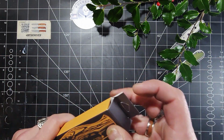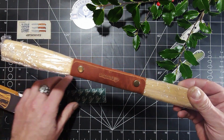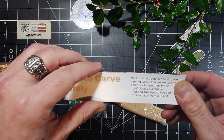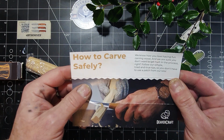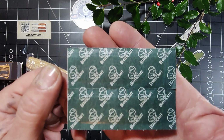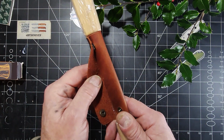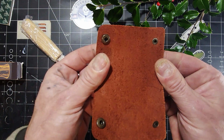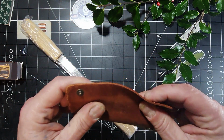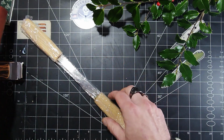This is the box it came in. We have some care instructions, and some band-aids. Always good to send with sharp stuff. Our own brand of band-aid. Alright, so to start with, we have a nice leather scabbard for it, or cover. Snaps. That BeaverCraft. Reasonably thick. It's not like a knife sheath, so it doesn't have to be super thick. It's just covering that blade to protect it and for safety.